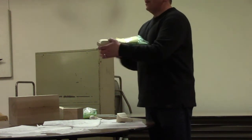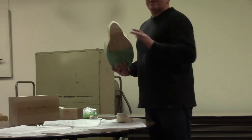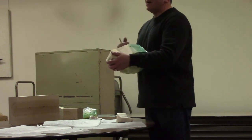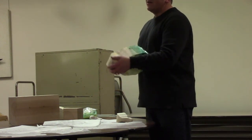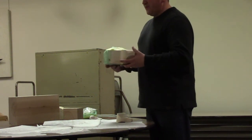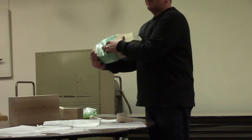I'll rough the decoy out, carve it all out, get it to where I want, happy with it, and then remove the screws, and that's when I'll hollow it. And then hollow it out, and like I said, it's nice to have the keel down the center.